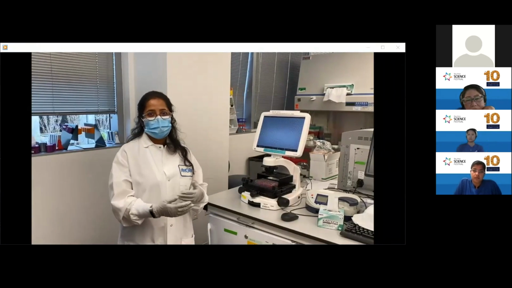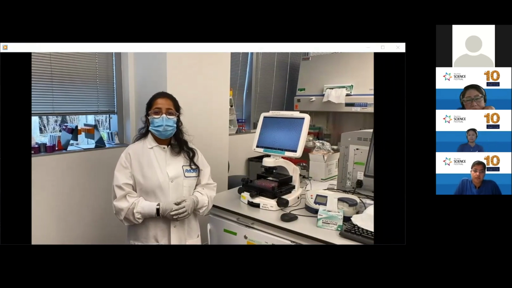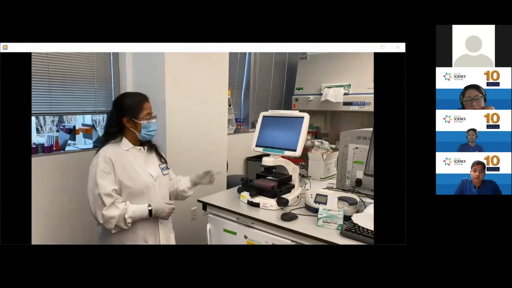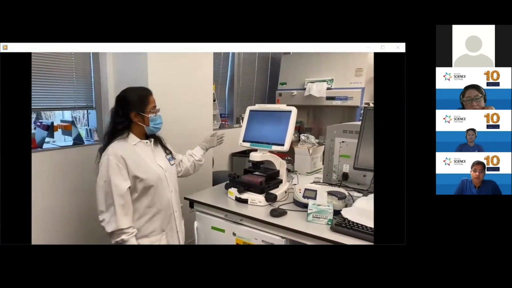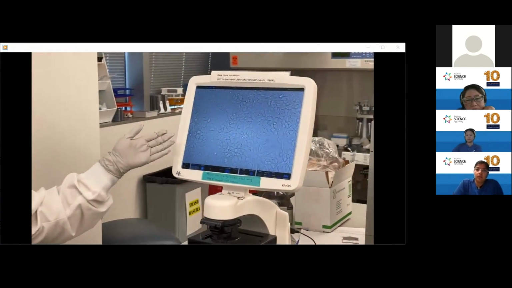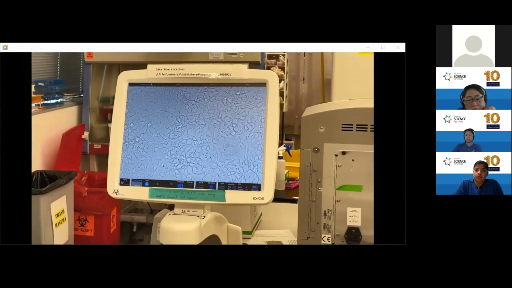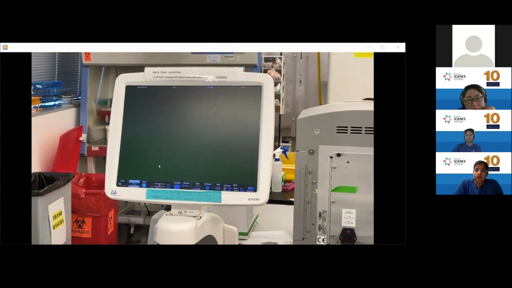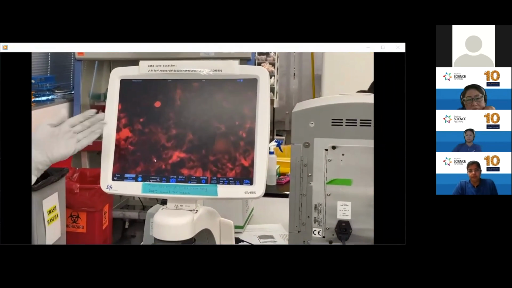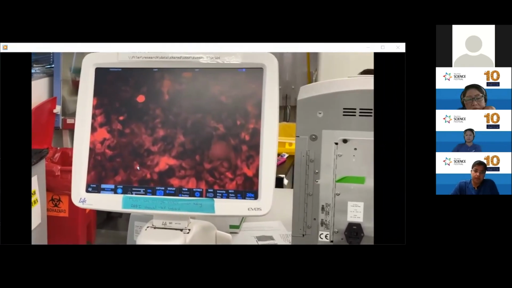We really want to find out if the changes we made to the cell actually worked or not by overexpressing certain proteins. And one way to do that is through fluorescence, and we can find out through this microscope. You can see the image of the cell here, and we want to see if our overexpression worked through fluorescence, and you can see that in red here, and voila, it worked.